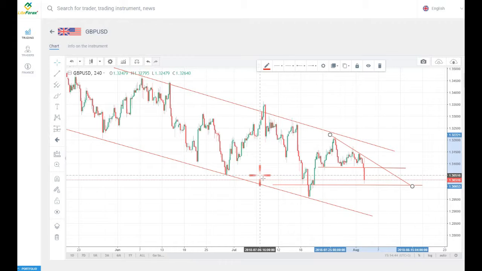And of course, as always, you need to watch out for the news. Open your Forex calendar and look at which news is high impact. Even some medium impact news can affect what's going to happen, because your technical analysis might be right, but the fundamentals can change everything. What you want to look for is the pound and the US dollar, because those are the 2 assets included in this pair. If there is high or medium impact news for the pound and the USD, you're going to want to keep an eye on that and see how the news will affect your longer term trades.